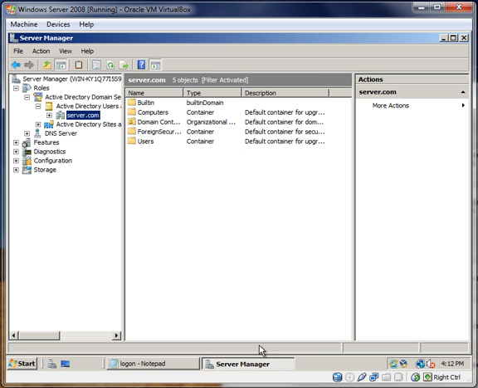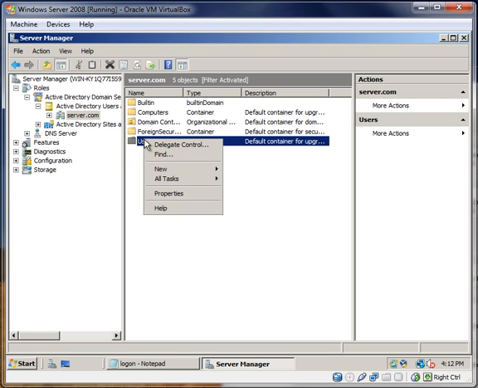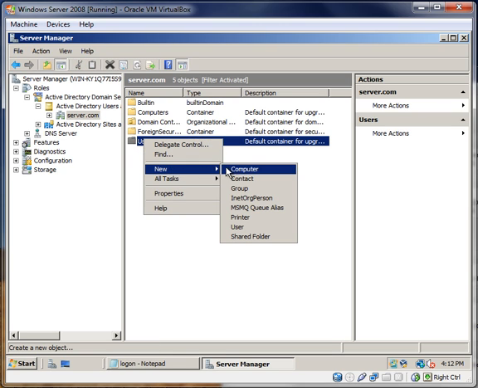So we're going to pop open our server manager, and as you can see, we have gone to our current servers, our Active Directory Domain Service tab under Roles, then Users and Computers, then go under the Server.com tab and hit New, and then User if we want a user.